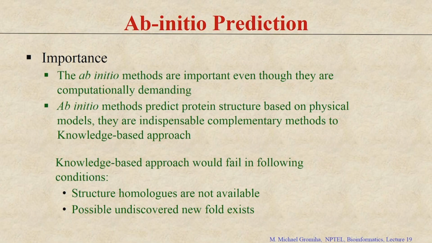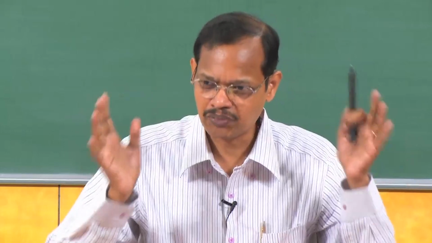Because we need to do it from scratch and it is mainly based on physical models, right. We need to calculate the energy, and we need to fix the different positions for each atom. We have to do a lot of conformation sampling. So, it takes a lot of time to get a structure, and this is the reason the ab initio prediction can be used only for small proteins, for example less than 100 residues. If the protein is very large, it is very difficult to do all the minimization. In this case they cut it into pieces based on domain information, model each domain, then combine everything together and do the minimization to get the final structure.